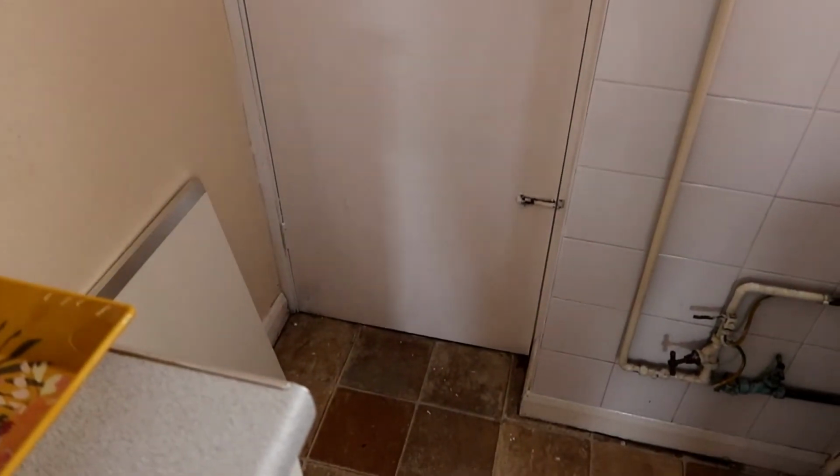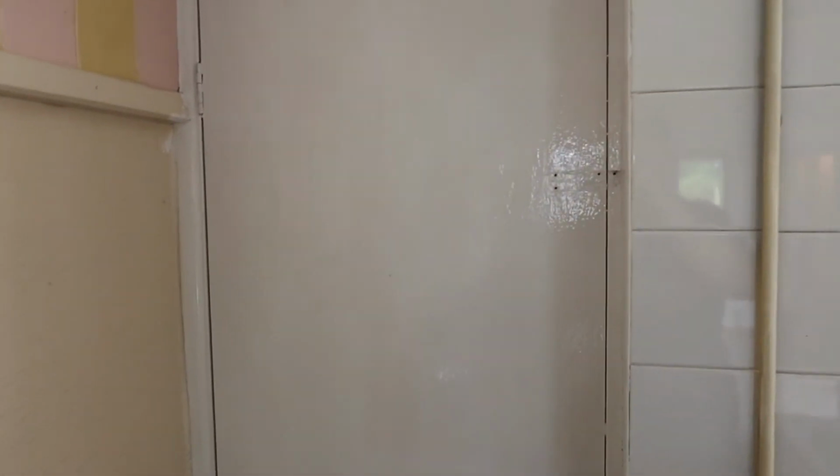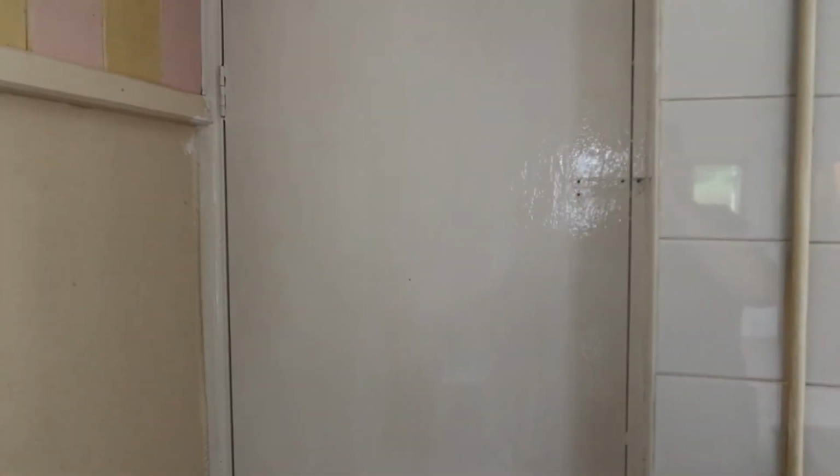And then I'm wanting to paint all the pipework, which is all dirty coloured, and scrub between the tiles. And then I've painted this door today because it was a magnolia colour. Now we've done it with satin rather than gloss, so as you can see on the camera, you can see some blemishes. It takes about 16 to 24 hours for it to dry, but you can see the shine in it. Tomorrow I'll be going over these again.